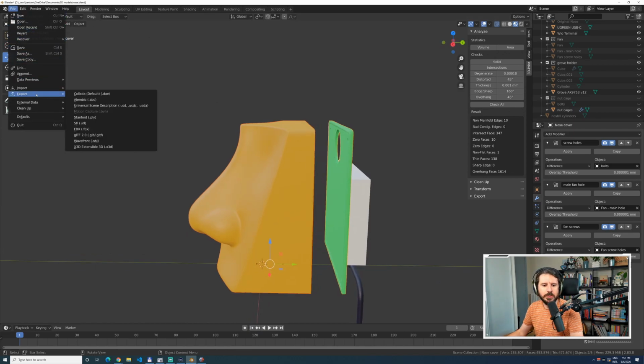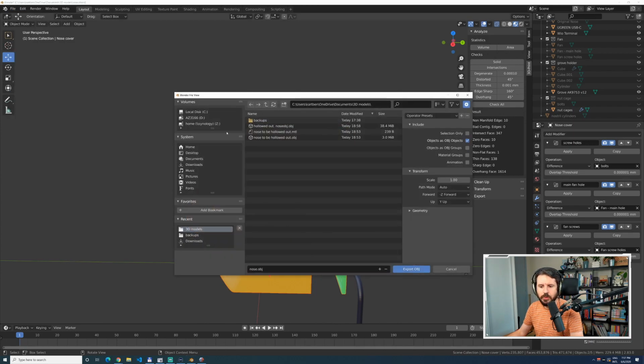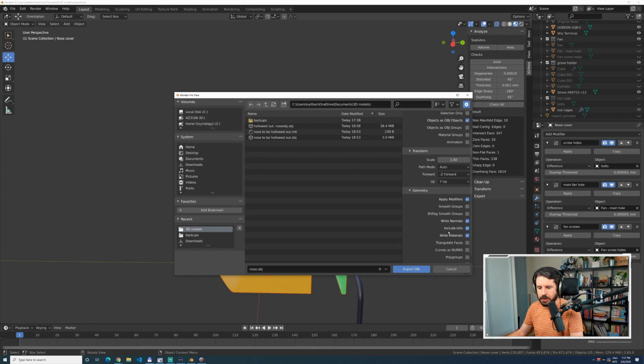And I'm going to export them as, let's try with the obj format first. If it doesn't work, we'll use a different technique. We want to make sure that before the export, the modifiers are being applied. Otherwise, all the fancy Boolean operations that we've done won't be applied and that won't work. But apart from that, we're good.